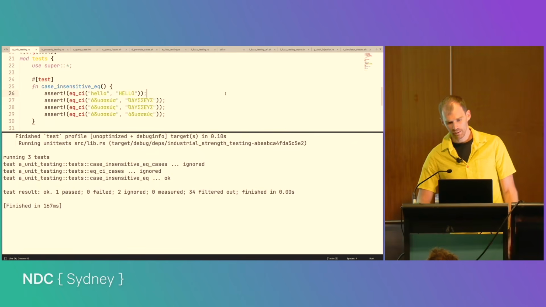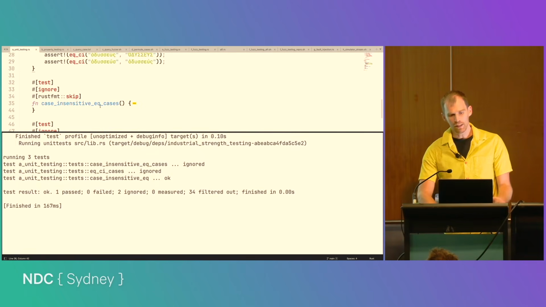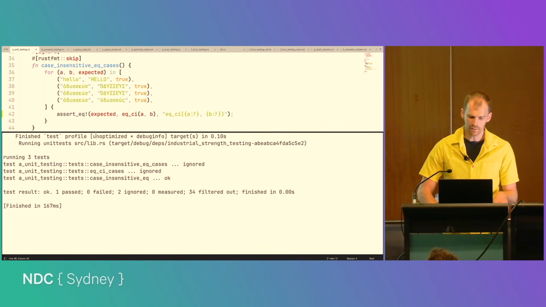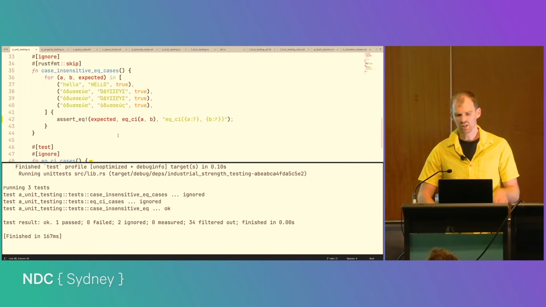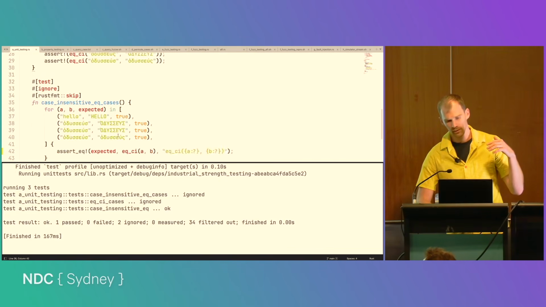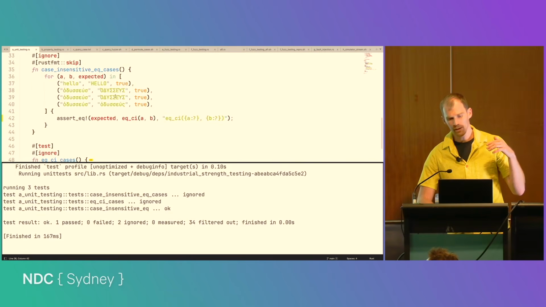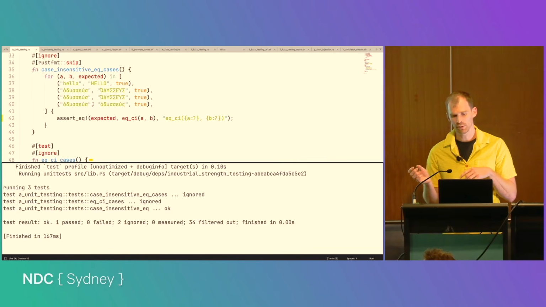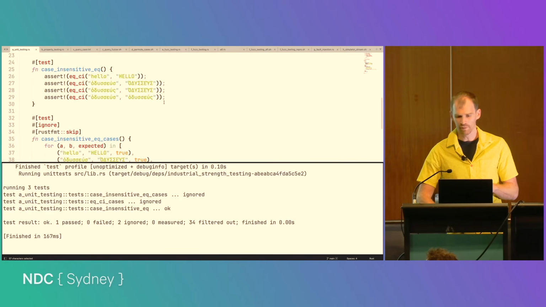Our tests pass. So normally what I will immediately do with this kind of test is then rewrite it to look something more like this, which in XUnit are theories. In Go they call them table-driven tests. You basically take all of those cases that were individually laid out, and then you create yourself a little table of inputs and expected outputs, and then you run the code once over all of those, which is better because now we have one dependent line of code in our test instead of 5.